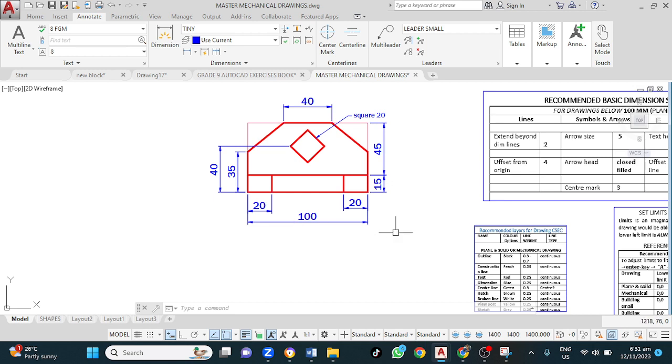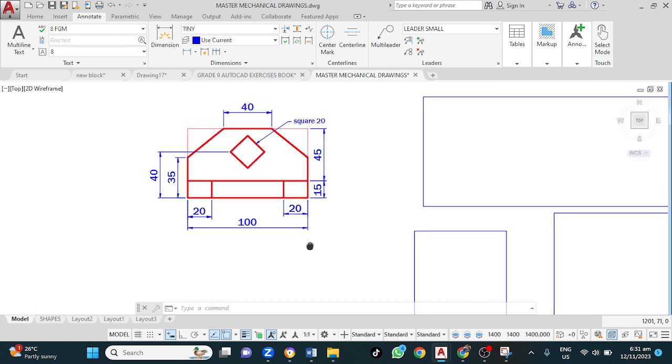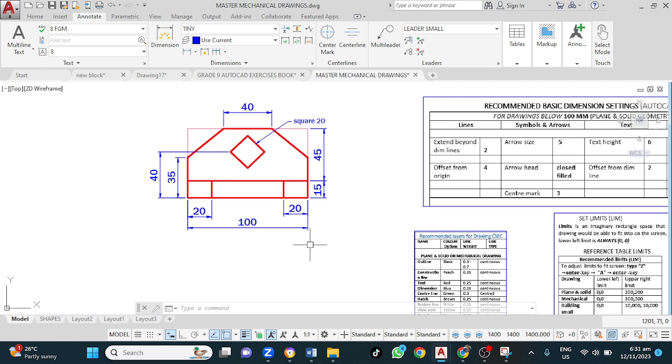At the end of this video, you should know how to apply some advanced techniques to solve this figure. First, I like to analyze my figure to determine the best approach. Here the overall height is not established, but we can determine that by adding 15 plus 45, that's 60. So the overall dimension for this is 100 by 60.